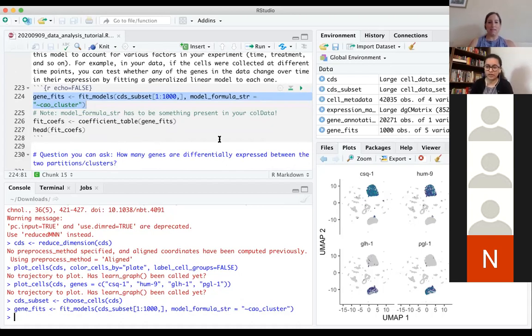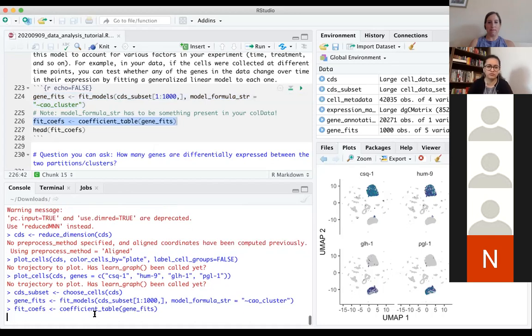Next step is to get a coefficient table from your regression analysis, just to better help you look at what the output of the regression analysis or the differential expression analysis is. So we store that in a variable called fitcoefs.